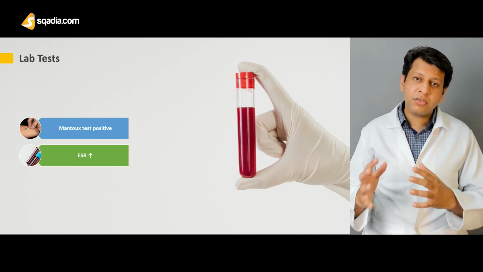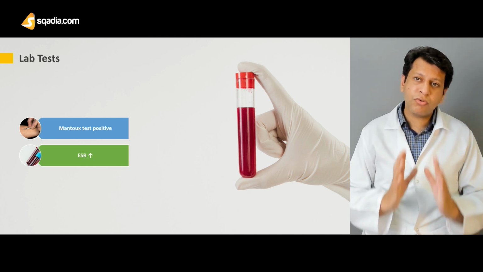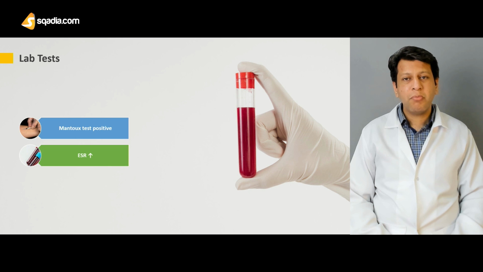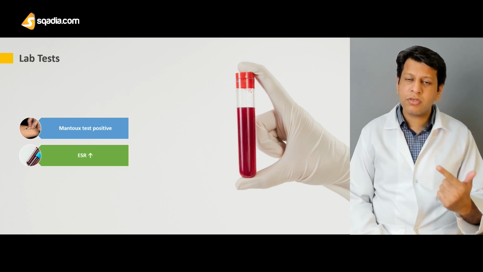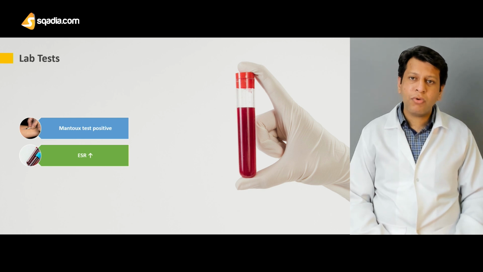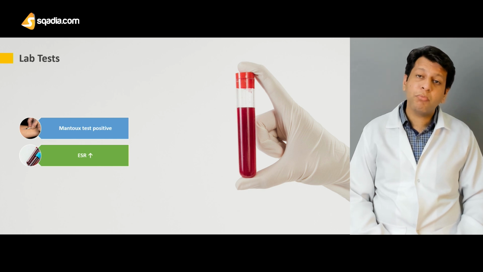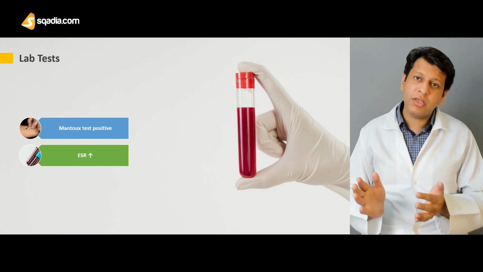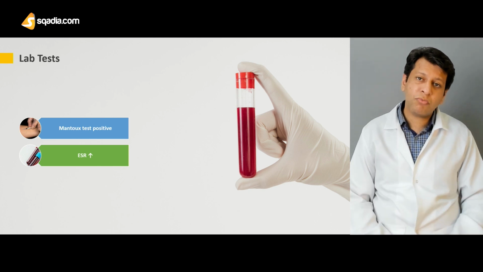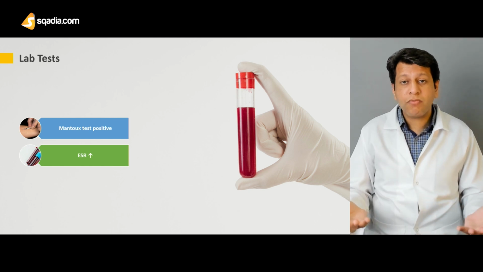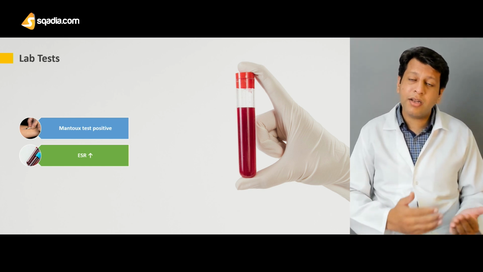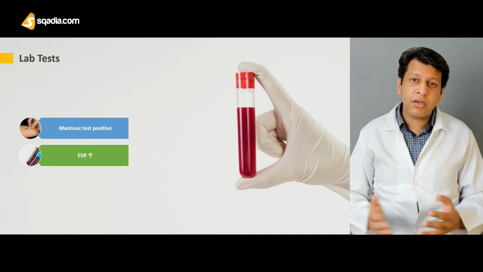Usually raised ESR, CRP and leukocytosis do not exactly point towards tuberculosis. But if a patient has a positive family history or a positive past history of pulmonary TB, with leukocytosis and raised ESR and CRP, you can very well point towards a probable reactivation of the latent infection. But if this patient does not have any of these and still the ESR and CRP are raised, then it's very difficult to say whether this could be tuberculosis or any other chronic inflammation or infection which may be going on, as a result of which ESR and CRP are getting raised.